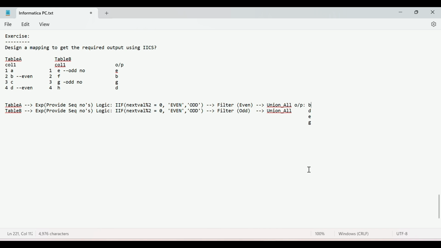So what we can do from here, take the same expression and give the same value. After union, I'm applying the sequence here also. So I'm assigning the sequence values for this. After the union transformation, I'm taking one more expression transformation for the sequence numbers.